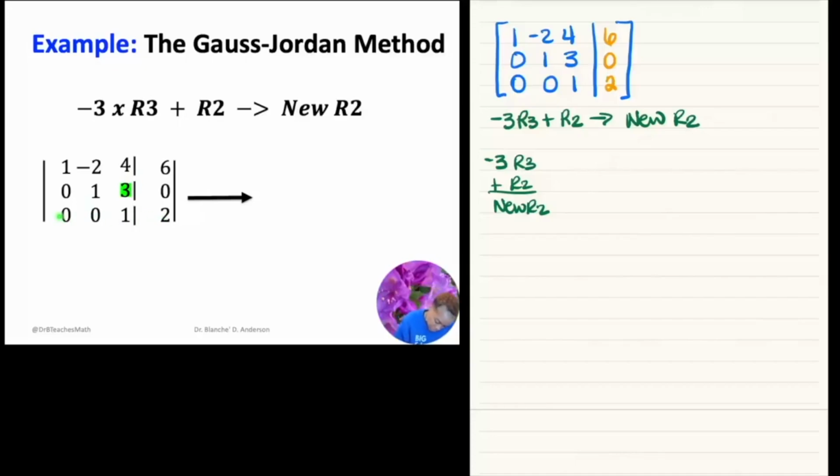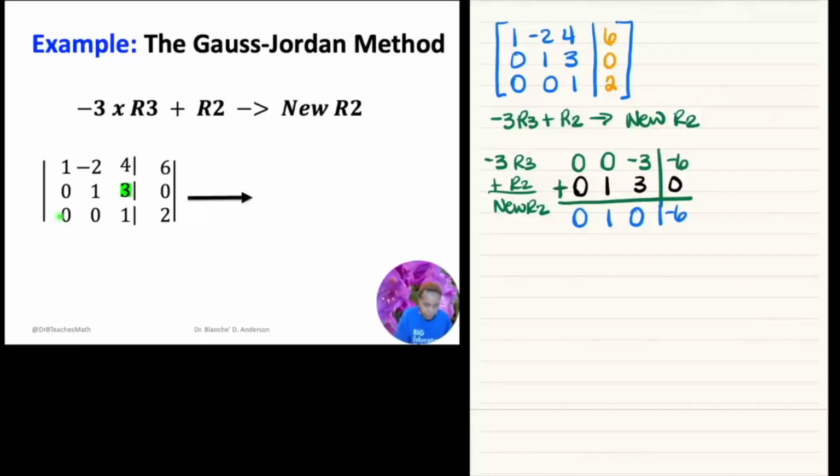So -3 times 0, that's going to be 0. -3 times 0, -3 times 1, and -3 times 2, -6. We're going to write down what our row 2 is. 0, 1, 3, 0. We're going to add them together to get our new row 2. Yep. So that's going to be 0, 1, 0, -6.